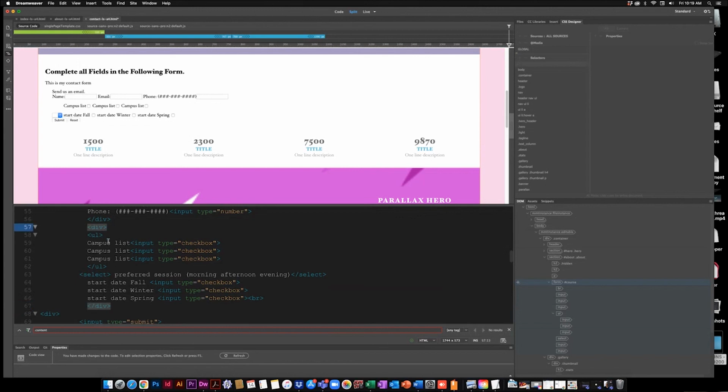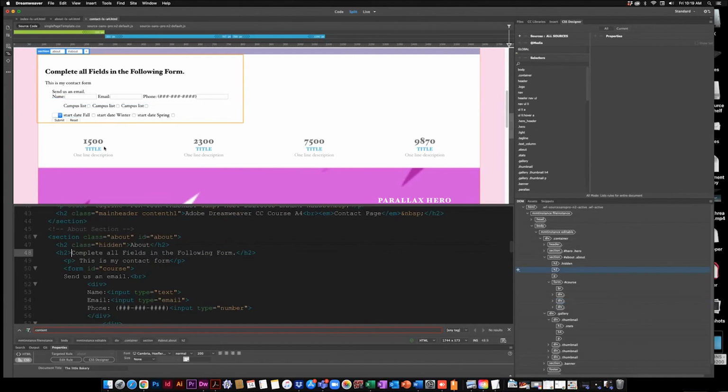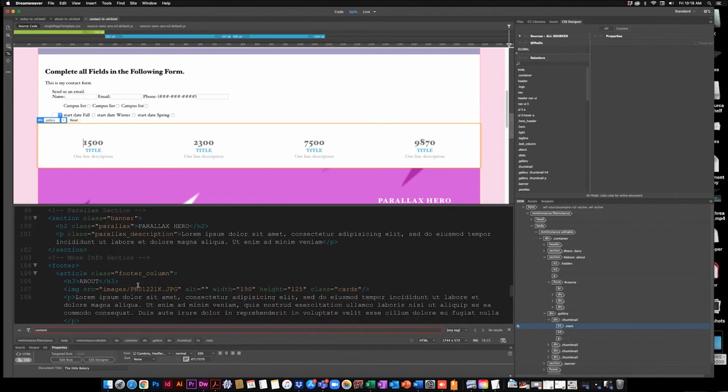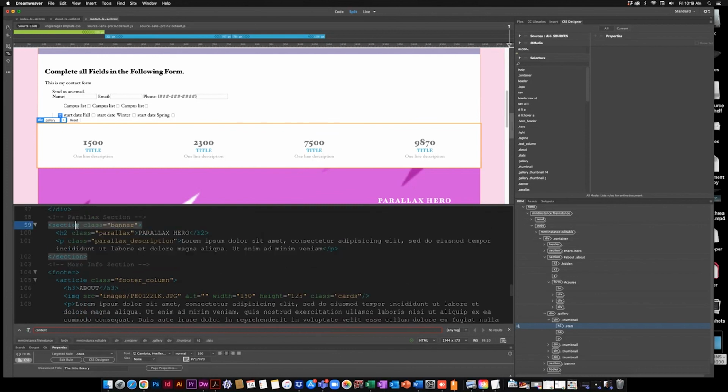Okay. So this one's kind of in one more. There we go. So now that I have that, I'm going to save all. And I can kind of add classes to these as I go. I'm going to also take out this information down here. That's the gallery. I'm going to leave the gallery, but I'm just going to take out the information inside of the gallery and probably make it a bit smaller. So it will just be space there. It won't be anything other than that.